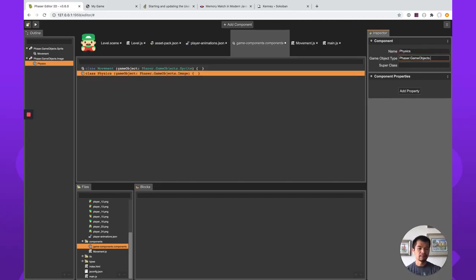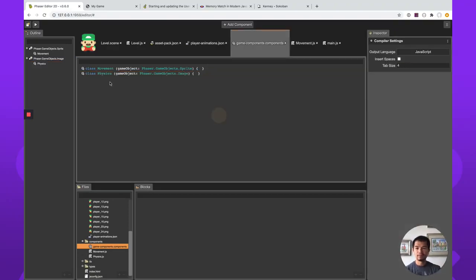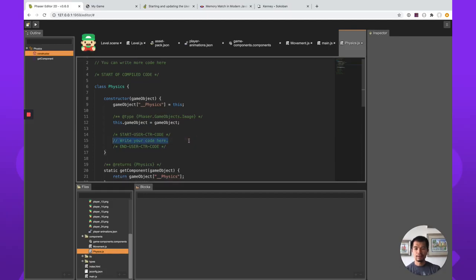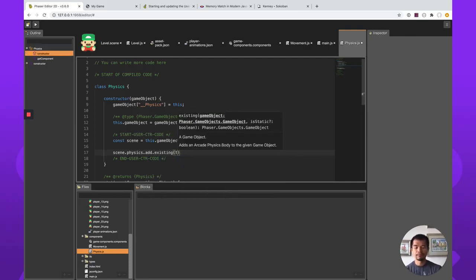It doesn't really matter. Let's say image. We'll use this for boxes as well later. Save. So physics, open this up. What we've got here is const scene, just like before, this game object scene, and then scene.physics.add.existing this game object.